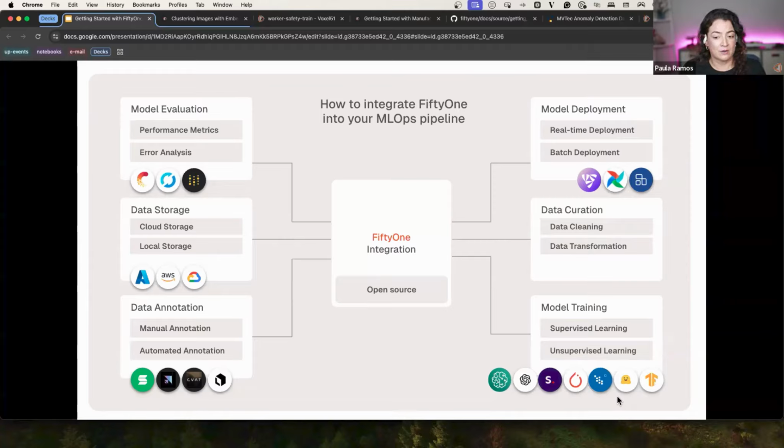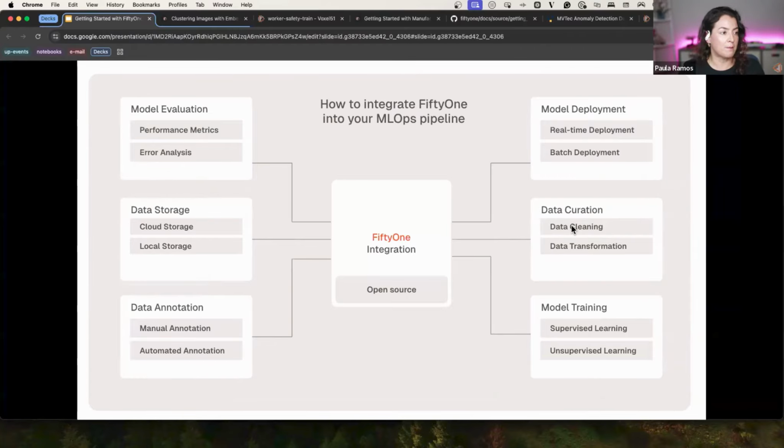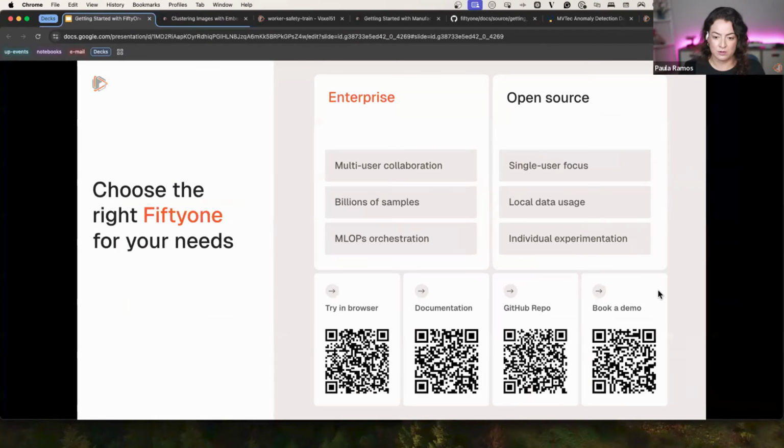And also do data annotation, manual annotation, automated annotation. So you can see here all these steps. Even if we are not covering one specific task, you can run the integration and basically centralize all of your MLOps pipeline using FiftyOne.